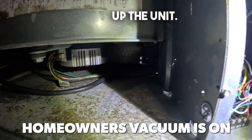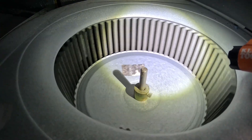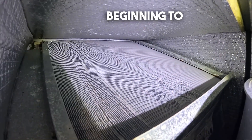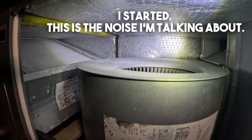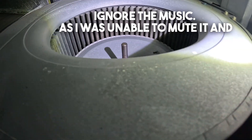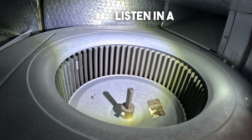Failing lower motor. I just opened up the unit and if you listen carefully this sounds like it's having a rough time. You can see that the coil is beginning to freeze and I haven't seen it raise its torque since I started. This is the noise I'm talking about. Ignore the music as I was unable to mute it.